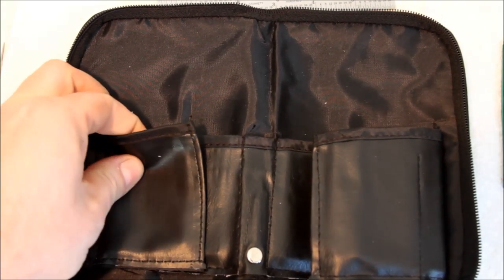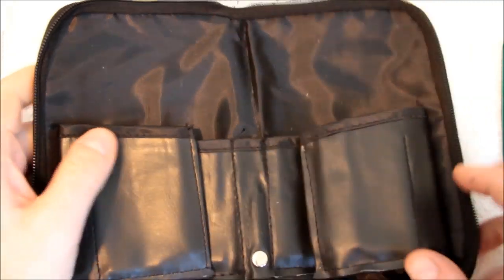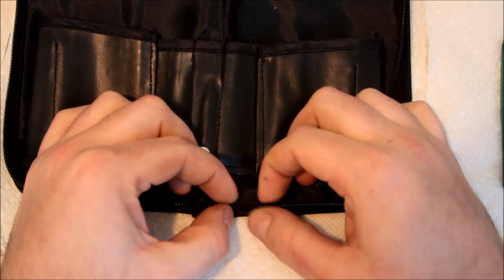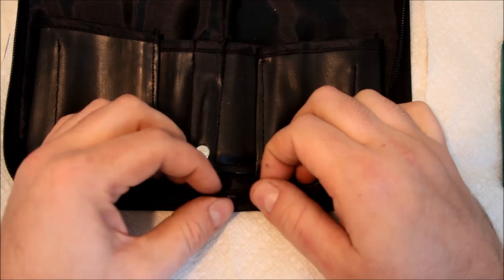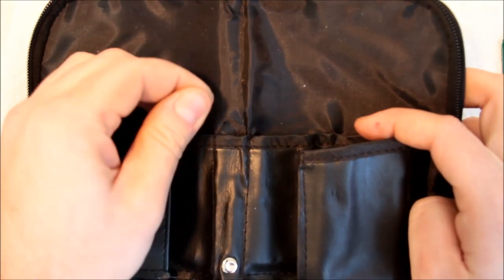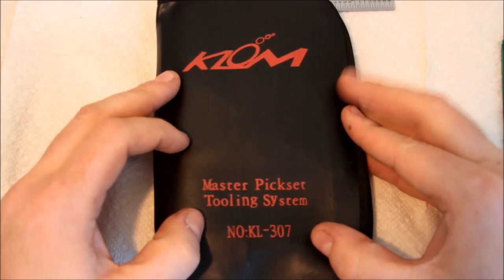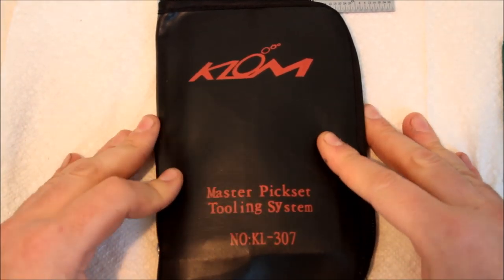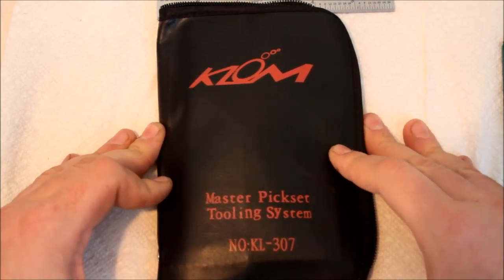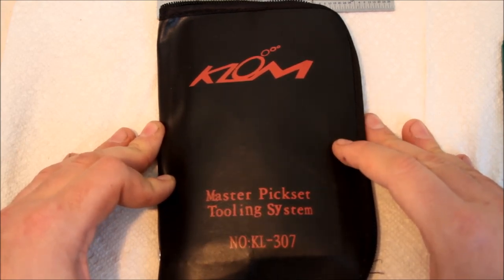This material is some kind of pretty crappy nylon sort of stuff. The zipper, particularly when you have all of the picks in there, doesn't give you that warm fuzzy feeling. It's pretty clear that it's going to break in the not too distant future. Little shards of string sticking out and things like that. So I'd say overall, it's nice to get. It's better than a plastic baggie for your picks that you often get. And it's better than paying extra for a case, but you get what you pay for. So, not so impressed on the case.